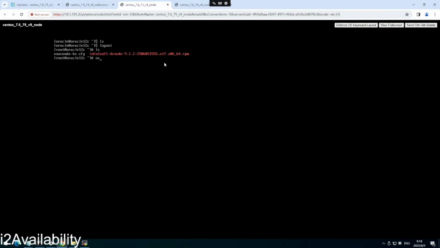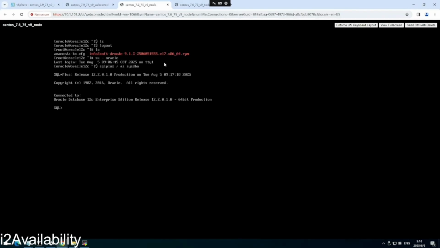Let's go to the Oracle account and access your Oracle database. In this case, we need to use a container to contain all the data you should synchronize. We can check them with show PDBS.